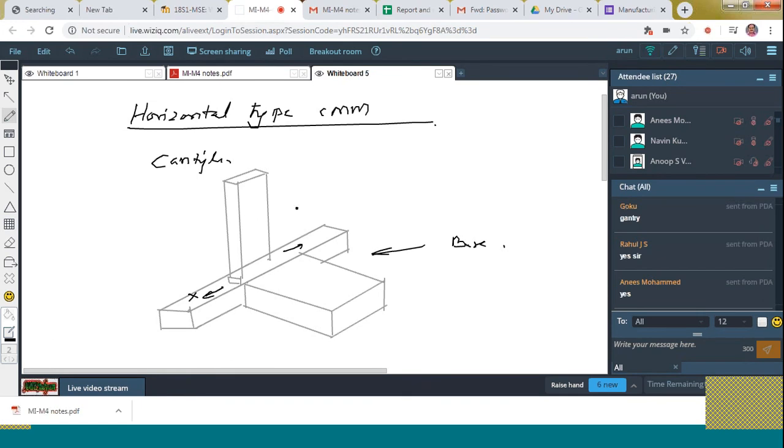Next, in the case of horizontal type CMM, the difference is that the up and down motion is through this column. It is placed here like this, and this can be moved up and down. That is, Z motion is done by means of this horizontal member on this vertical member. This is the horizontal member and this is the vertical member.